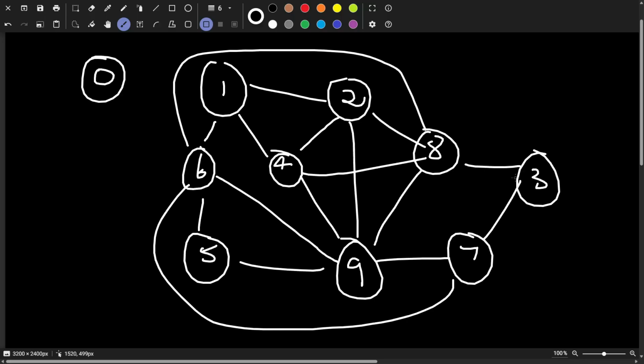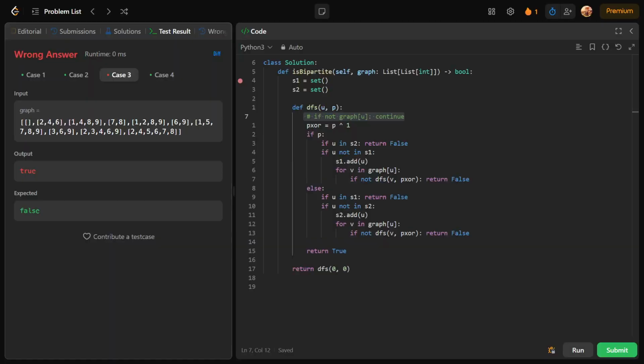I think I figured out why. So let's say 7 is already visited and 9 is also visited. U in S2 return false.